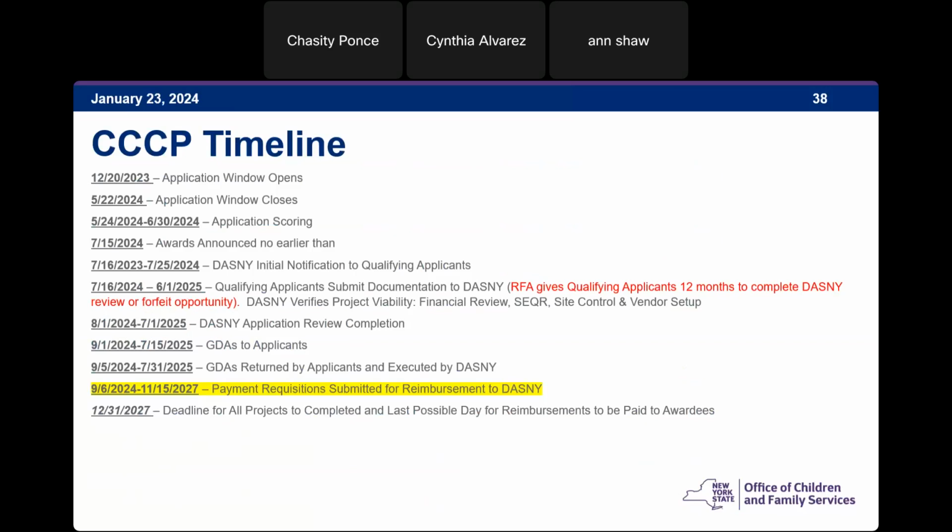And we certainly will go over all of that with all of you once you are awarded a CCCP grant. That's one of the first things. That's why we say initial notification, and we anticipate having a great deal of hands-on interaction with you folks as CCCP grantees: conference calls, video chats, whatever you need from us, we are prepared to do it. So that's a snapshot of our timeline from now till the end of December 2027.